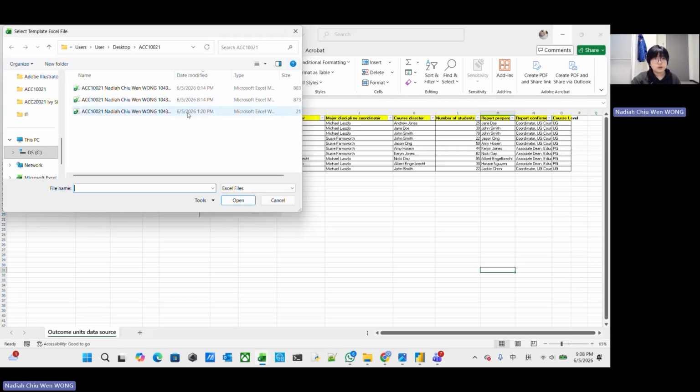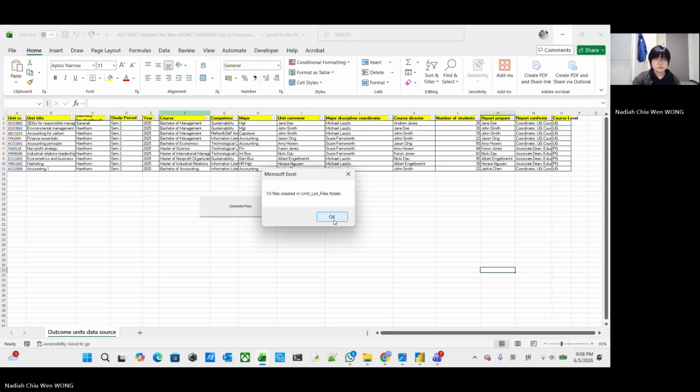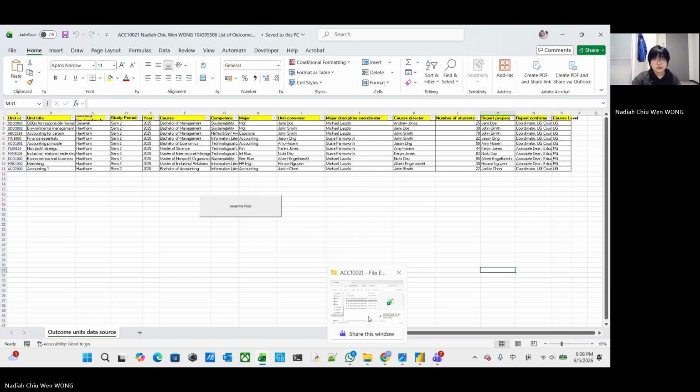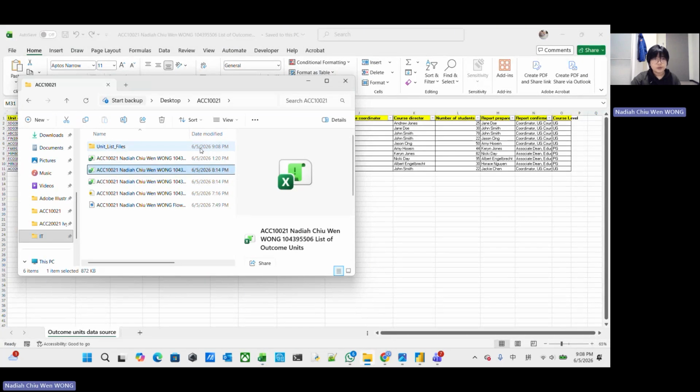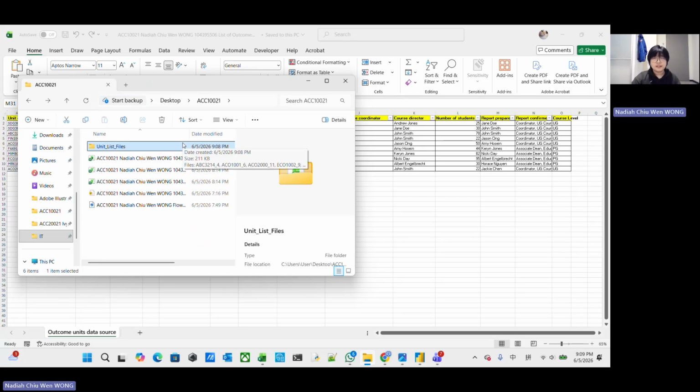Select the template you want to use. And then it will generate 10 files in one folder.